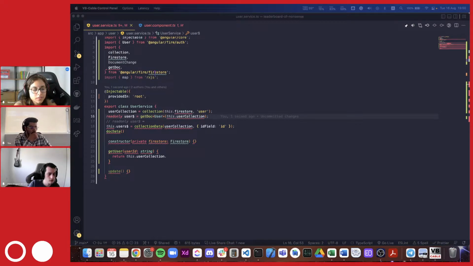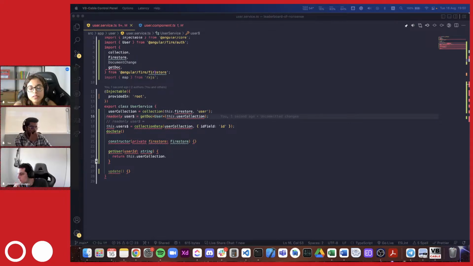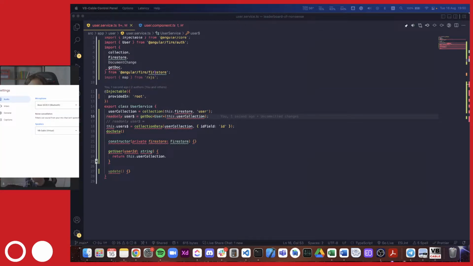What about this? Send in the chat an example. Maybe this will work. Huh. Maybe that makes sense. It uses the doc data function, which looks like the new API.